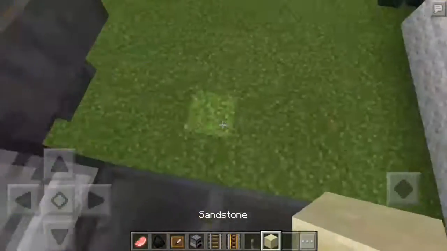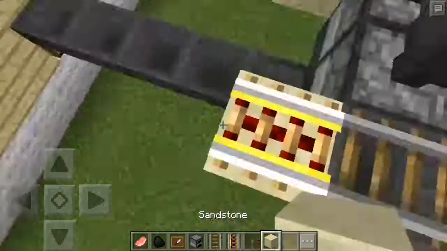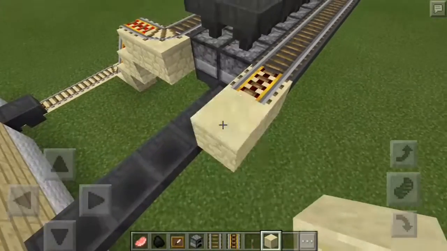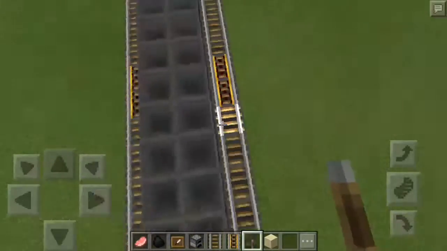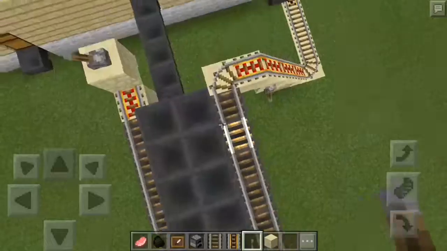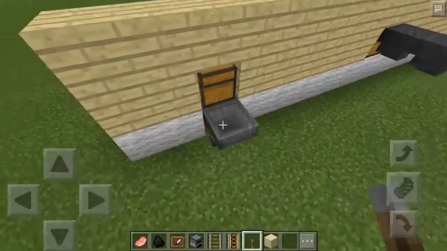Then just place one block right here. Powered rail. Place a block right here. Then power this block up so it will be powered. And just wait for those, okay? Now we've done the fuel part, let's do the raw part. It will be right here.